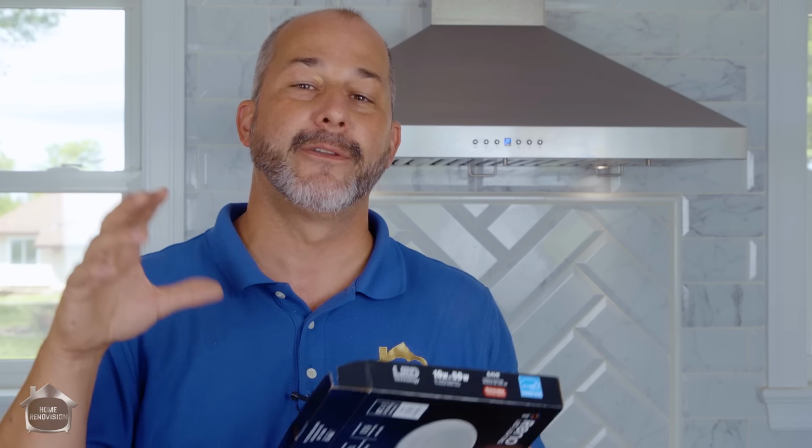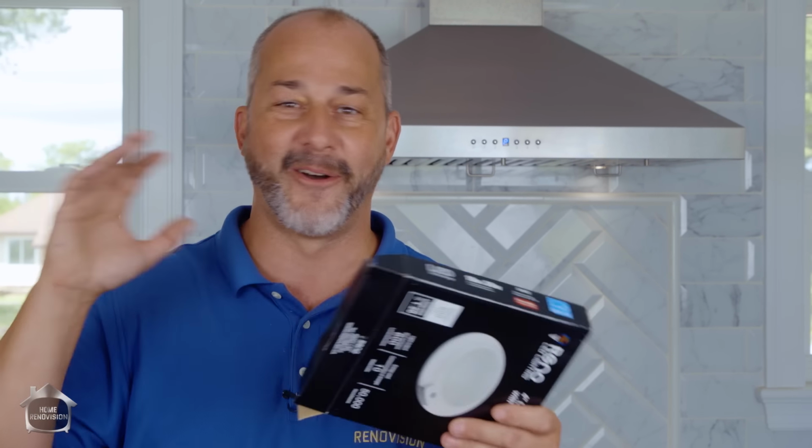But check this thing out right here. You can check out our other how to install a pot light video. It gives you all the technical information you need to actually do the connections and cut the hole in the ceiling and all that kind of stuff.